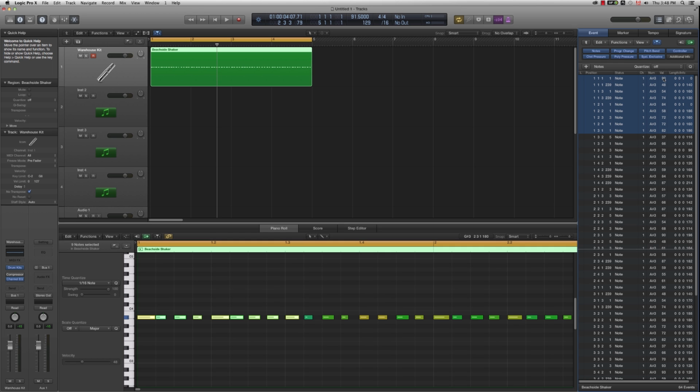So if, for example, I click on this first value and drag, because all of these hits are selected, when I move my mouse up, I'm basically moving in velocity all of the selected hits. And see how the color changed? In Logic, the closer to red the color is, the stronger the note is. And in the opposite, the closer to blue, if I went all the way down, the more quiet the note becomes. So I'm going to go back to the original loop.